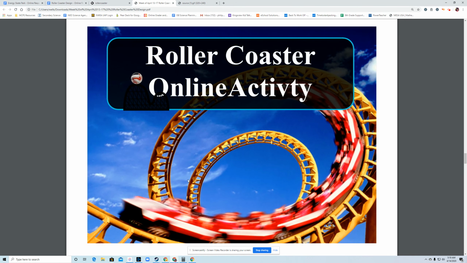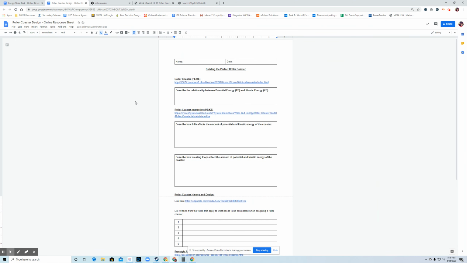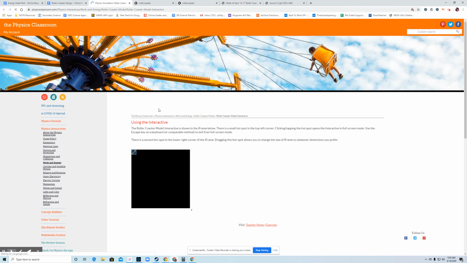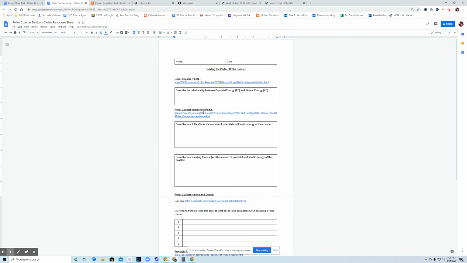Okay. Now, when you look at Google Classroom, you're going to see two different options. This is the main option. This is what I prefer you to do. All it is basically one of our little web quests, and it's going to be a lab. If you click on here, you will see this little simulation we did before. We've used it before. It seems familiar. You're going to use that to answer this question here. And then you're going to click on this one here. It's going to take you to this website. And there's a little interactive, and you can draw how you want your roller coaster to look. Okay. You're going to use that to answer these two.